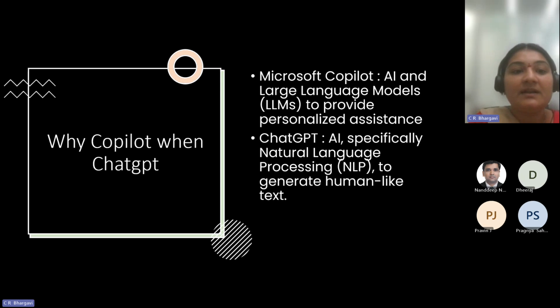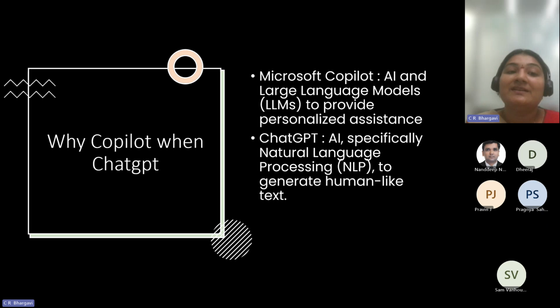You can now ask me, why do we need GitHub Copilot when ChatGPT is already available? The reason is that it is more customizable compared to ChatGPT. Consider a situation where you are writing code and somebody has to assist you with the coding going forward.